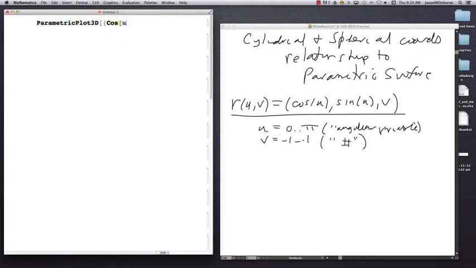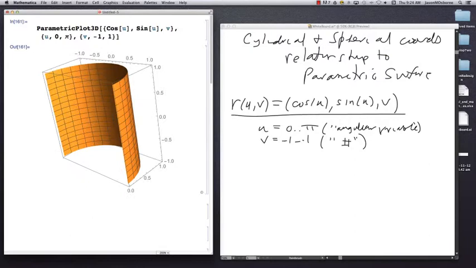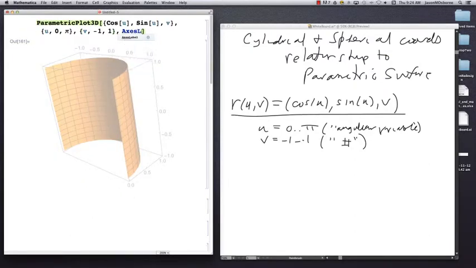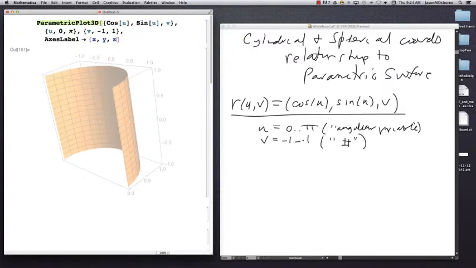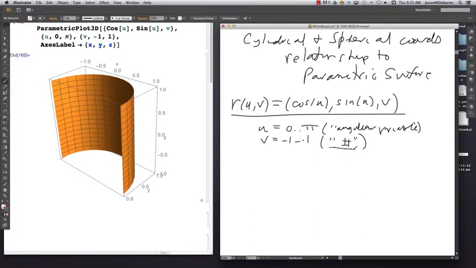We've worked on these in lab class, and you should probably recognize this equation before I type it as a cylinder. Let u go from 0 to pi, and v goes from, say, -1 to 1. Now you should know the plot of this before we do it is part of a cylinder, and we can see here if we add axes labels that the z-axis is pointing straight up. So in this case, our number is a height. It's some sort of length variable, and it's the height of this cylinder. And this u is our angular variable.